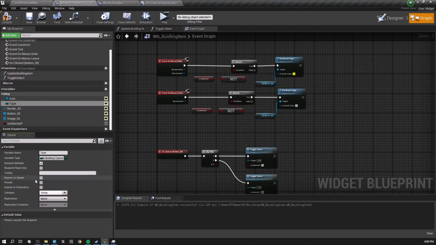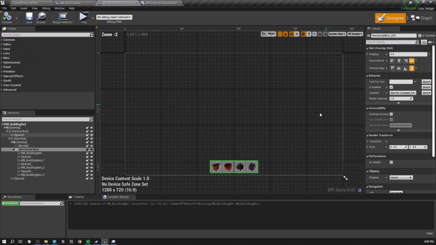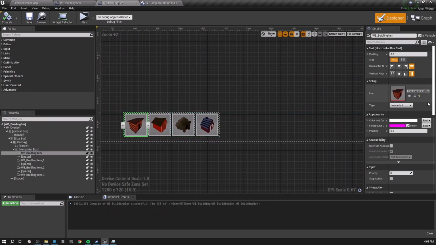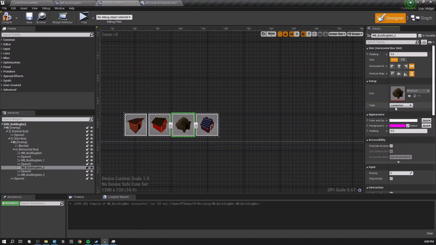Instance editable, expose on spawn, and add to this category. So let's go to the building bar designer view, and we have to manually select this specific type. So here this is a lumber hut, and this should be a barn, this should be a mine, and finally this is a house.